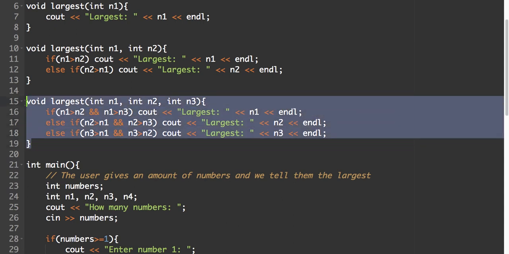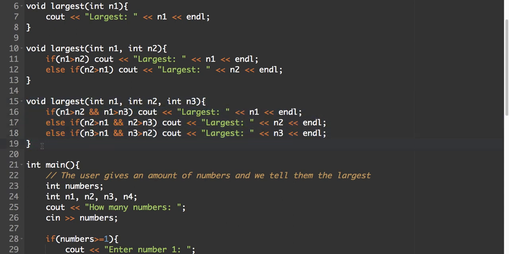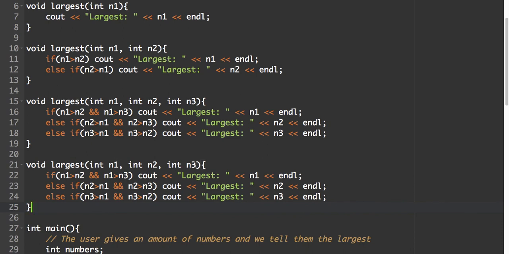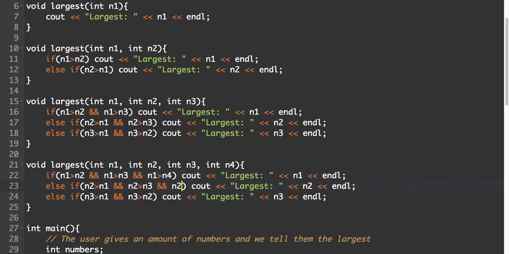And then for the final one, I need to put in the fourth value and include that in the final result. So n1 will also need to be larger than n4 in the second one, and n2 is larger than n4, this last one, and n3 is larger than n4.